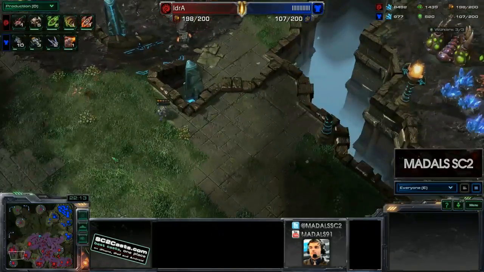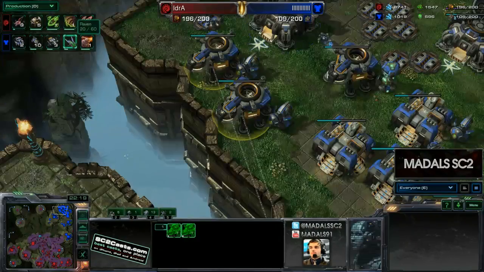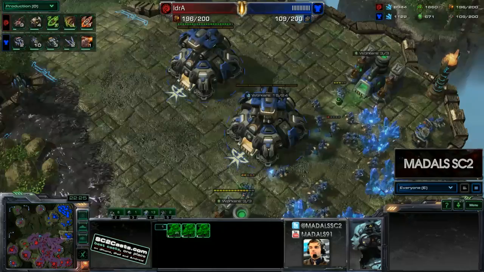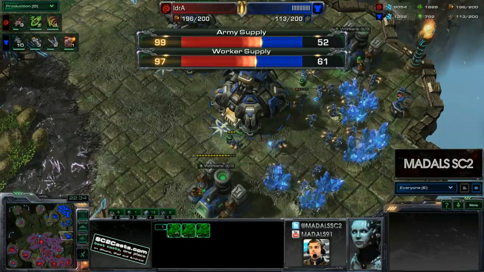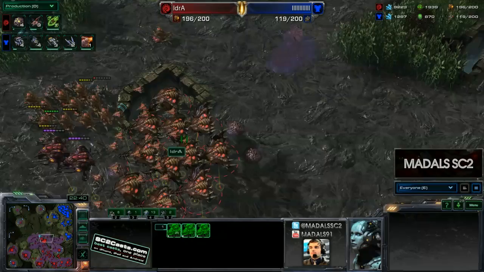Very little losses have been taken here, just a couple of spine crawlers went down. Ravens are in production, Vikings are in production. This is the late game switch you're used to seeing, but IdrA, he's like 90 supply ahead at the moment, and yes, a lot of that is taken up in the worker count, so the army supply is only 40 difference, but still 40 additional army supply when you've got these Broodlords out.